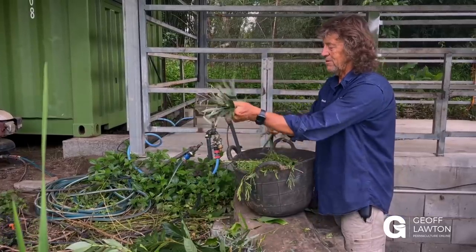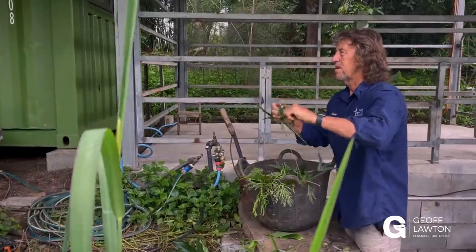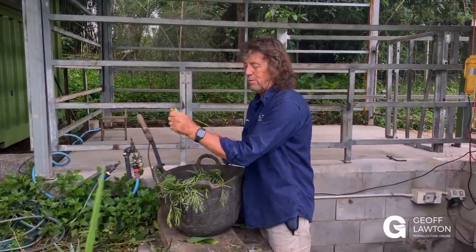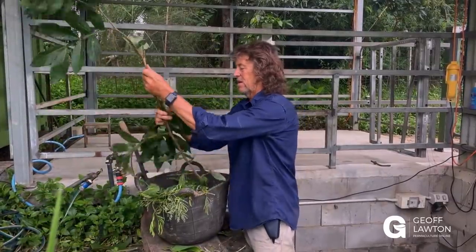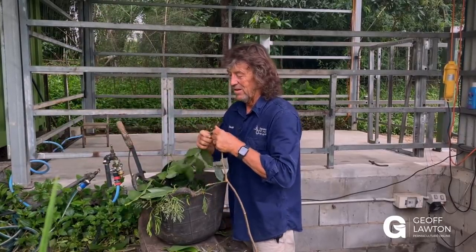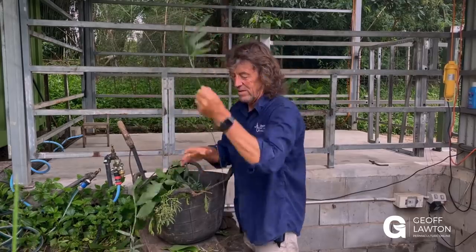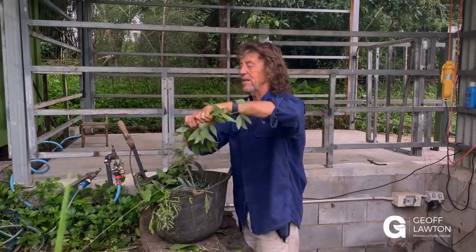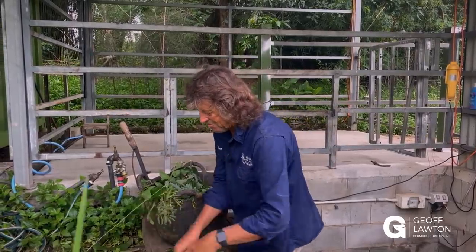Right, just strip the bamboo backwards like that. All mulch, what we don't use just goes as mulch anyway. Like, we don't have to be perfect about it. We don't have to be perfect about anything, actually. Quite easy to get a great result without being perfect in all the permaculture systems. You just need a bit of technique, that's all. There we go, strip that back. Strip that back. A bit more pigeon pea. We've got quite a salad here.